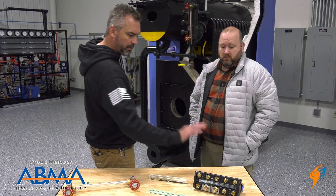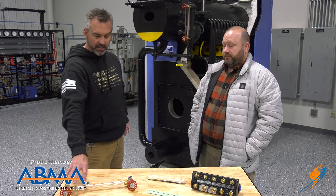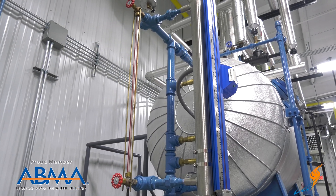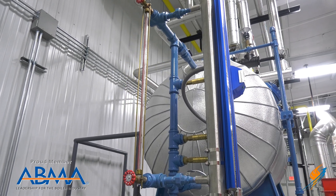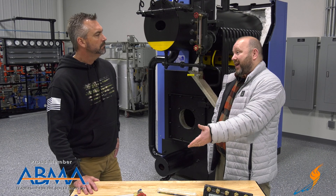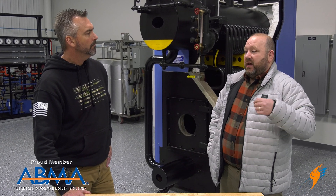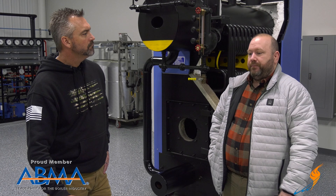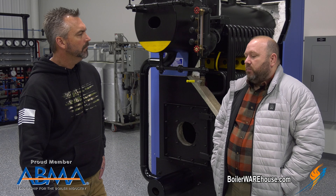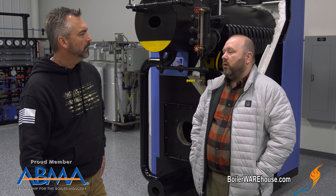Most of the rental equipment in our trailers, we put those on the boiler. You also see these on deaerators. You'll see those on really almost anything — we've got them on our DAs. Anything that really has water in it, that's a really good way to monitor level. We've seen them on oil tanks, DAs, feedwater tanks, blowdown heat recoveries. It's a cheap, economical way to be able to see your water level.